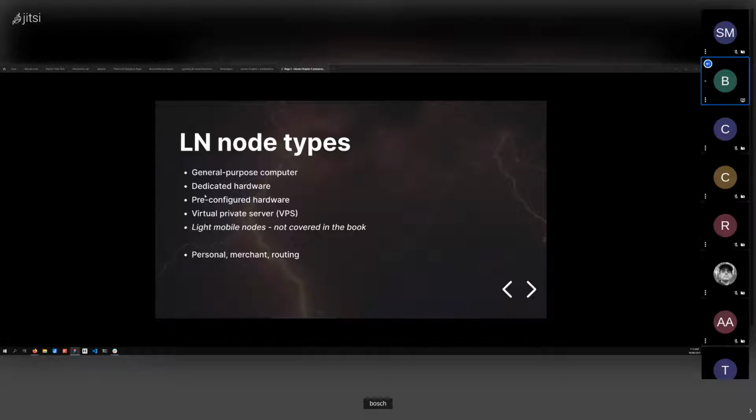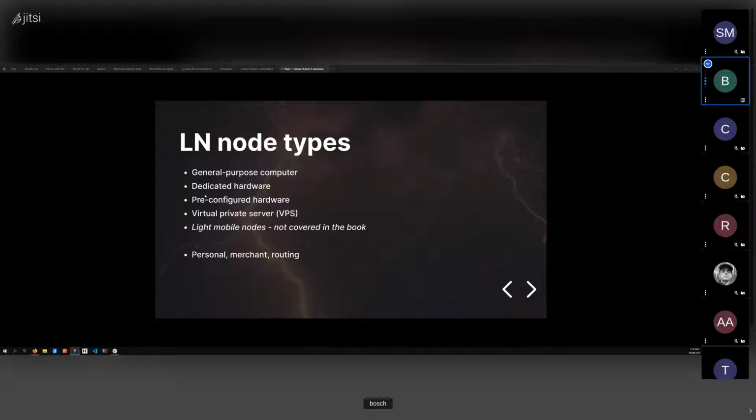And something that isn't mentioned in the book, but I know there's a lot of discussion around, is whether mobile nodes are essentially Lightning Network nodes, and I guess they can be. They're a bit more lightweight and don't have as many advanced features as running your own full-weight Lightning Network node. They might not be as sophisticated at mapping out the most efficient routes, and they might rely on an LSP, for example, like Phoenix Wallet or Breez or Moon. But I just thought I'd add that in there.